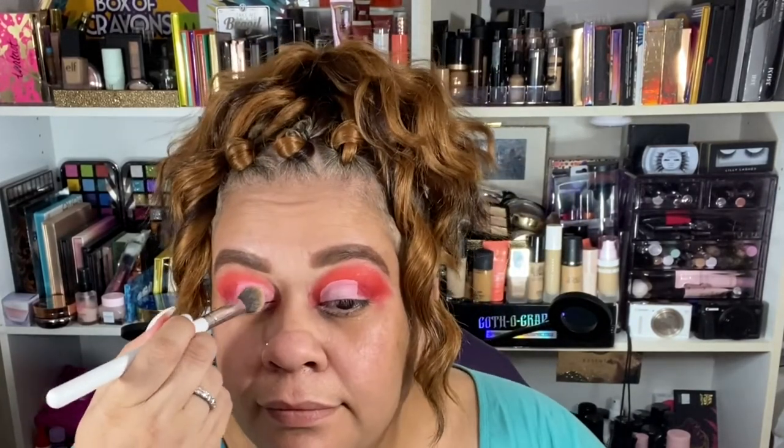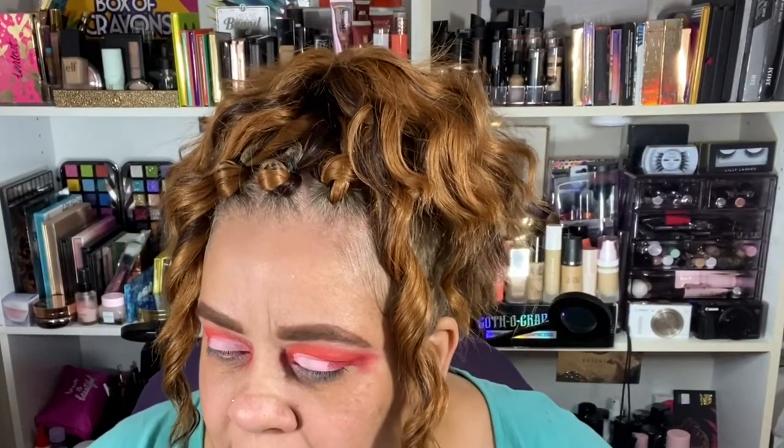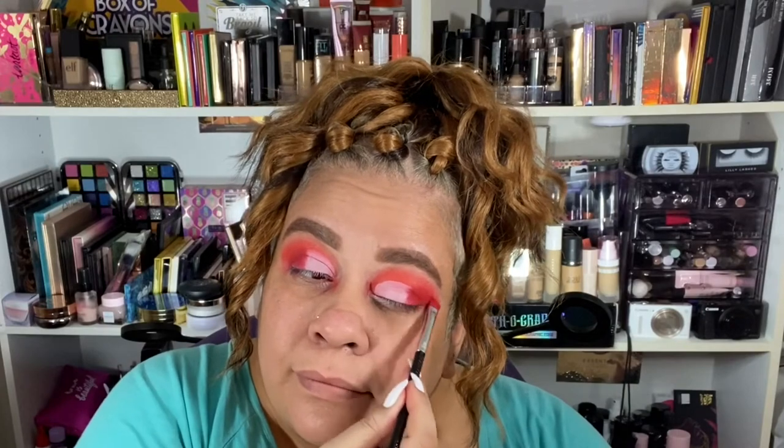Boom. And I'm gonna go back in with that Ofra pressed powder. And while that's drying, I'm gonna go back in with this color. I'm just making sure that I have it placed where I want it. Now, let's go in with this yellow, shall we?